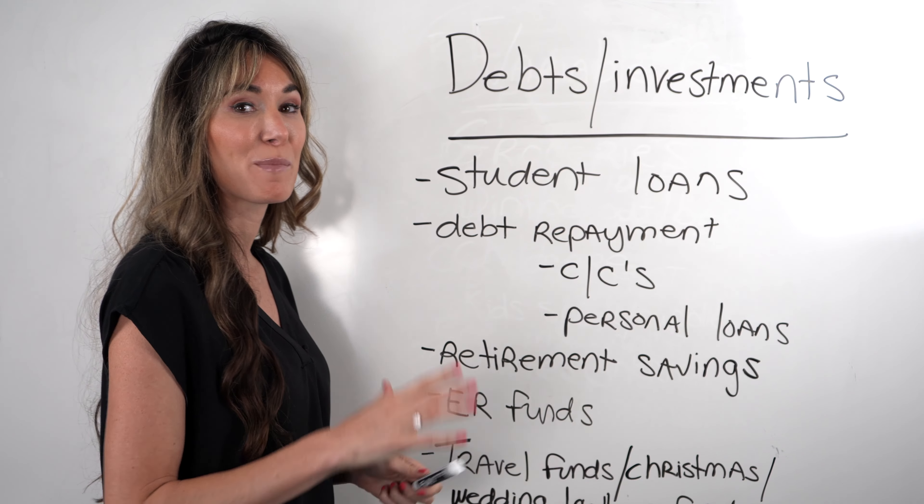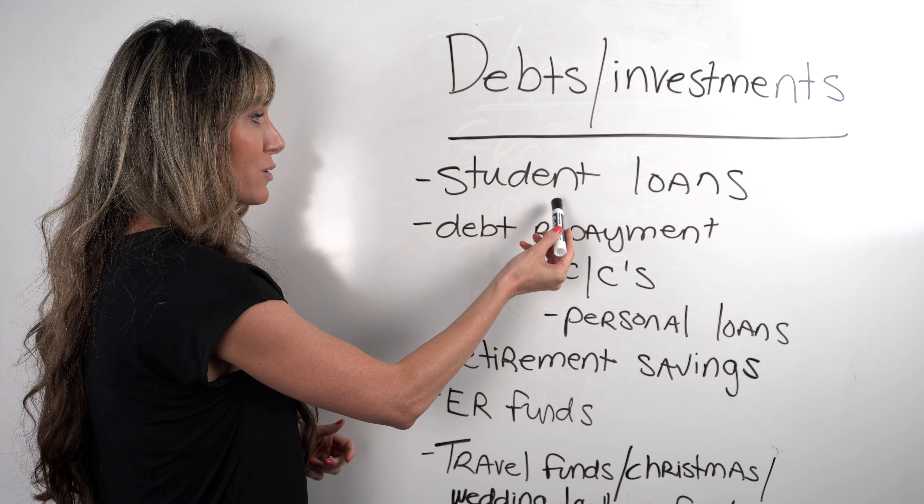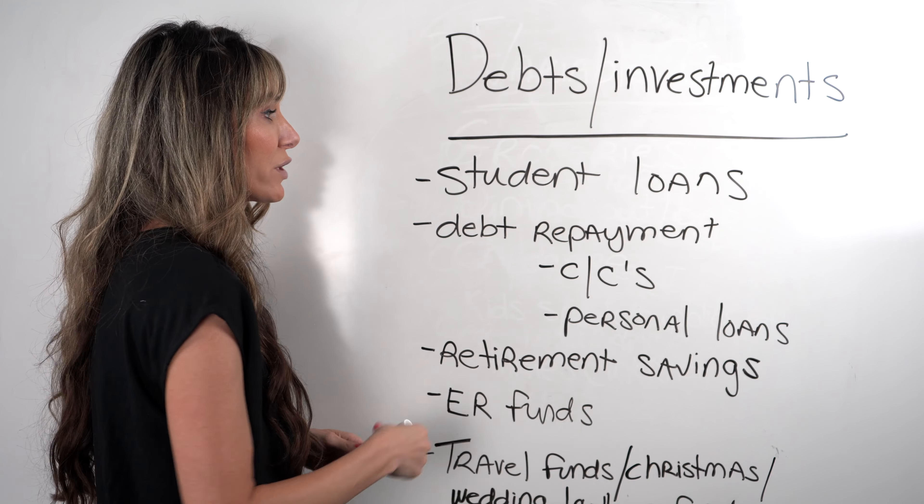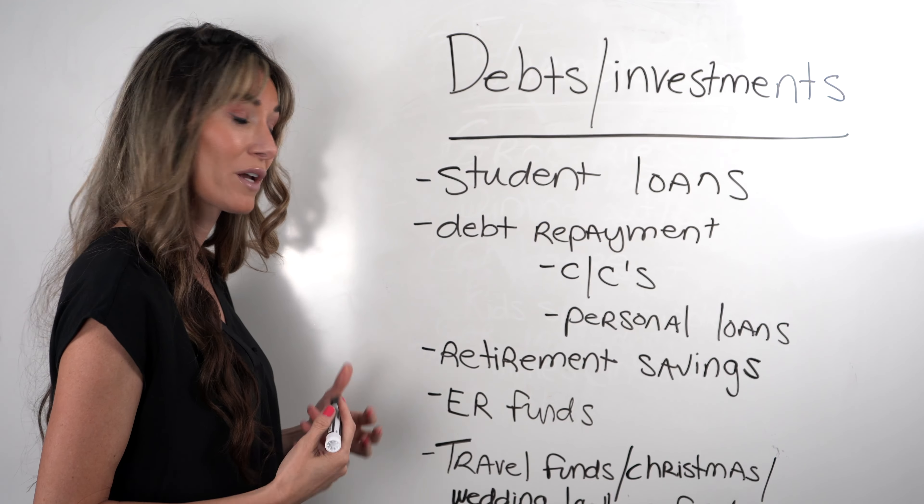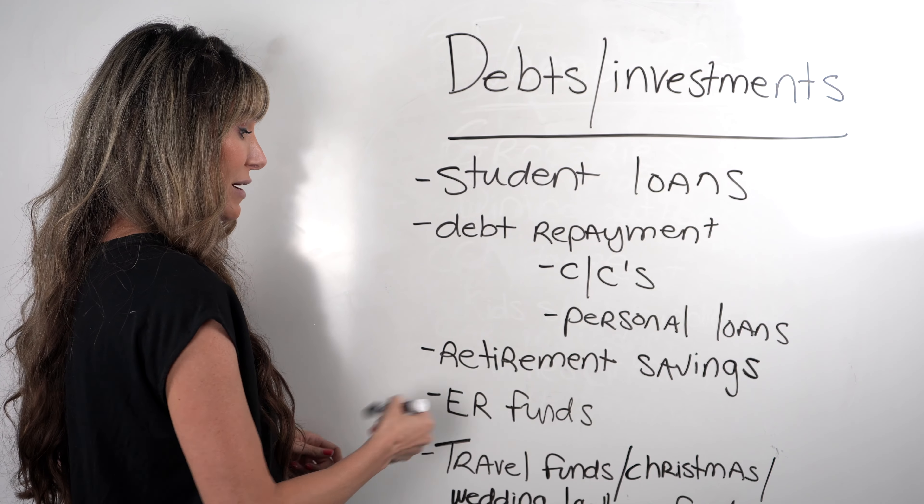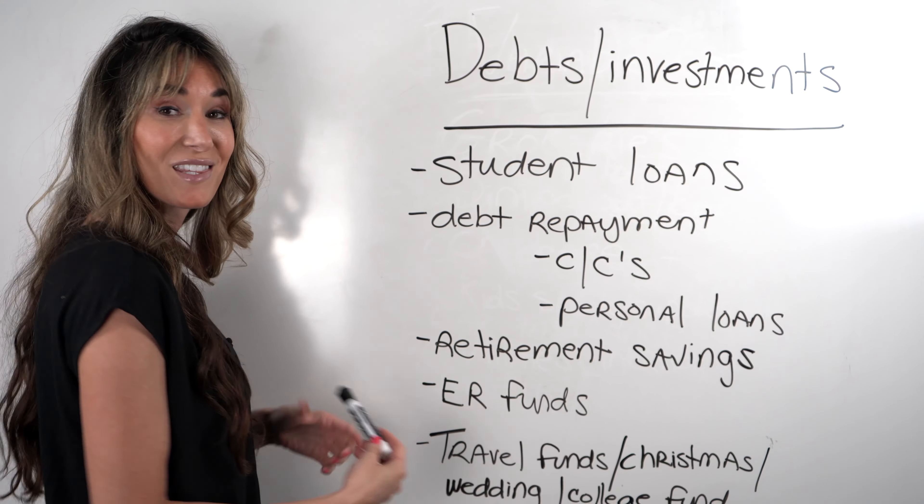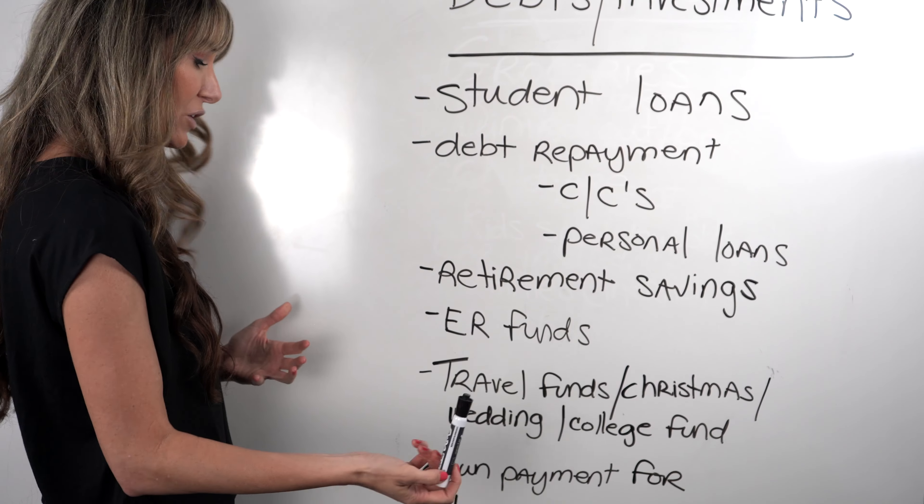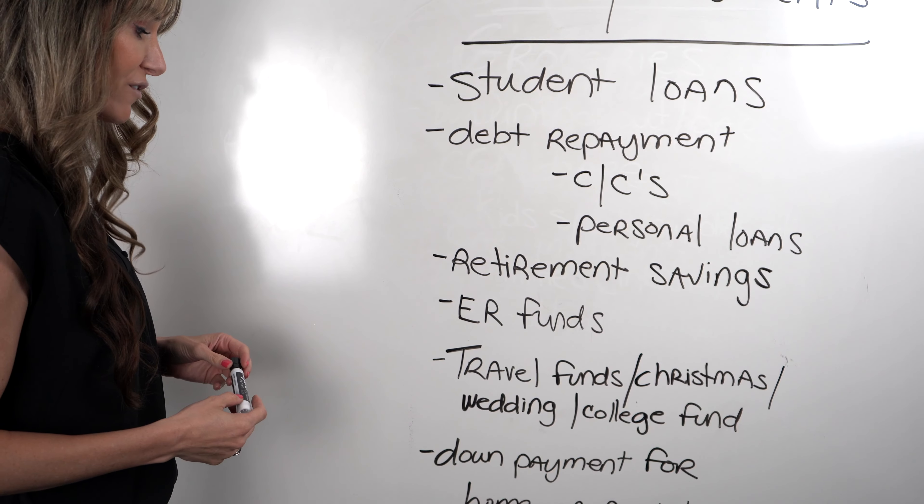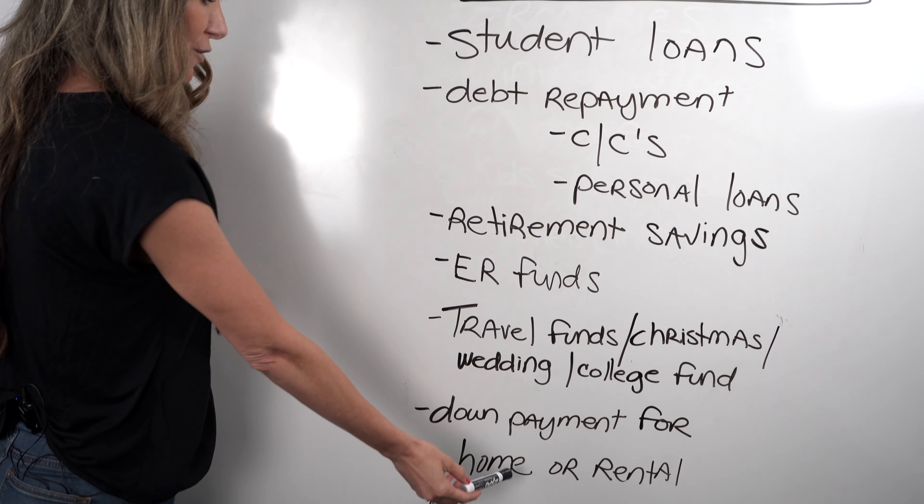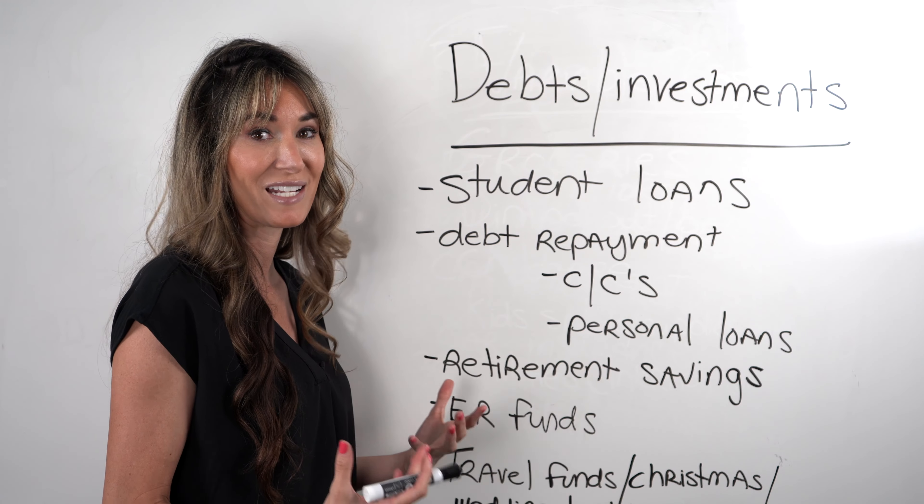And last, but certainly not least, let's talk about the other part of our equation, which is debts and investments, because we have to budget for those as well. So first and foremost, student loans. If you're on a repayment plan, or if you're working on paying those off, that can be part of your budget, as well as credit cards and personal loans that you might have taken out as well. You might be in a position to where you're already saving for retirement, and so you're putting money aside for that as part of your budget. Also for emergency funds, travel funds, things that are special to you that you want to budget for, like maybe a big Christmas, if you have a wedding coming up, or a college fund as well. Lastly, because this has an emphasis for real estate investors, we also can budget for a down payment for your first house, or your first or next rental. These are all the debt and investment costs that we want to consider when we're also creating and minding our budget.